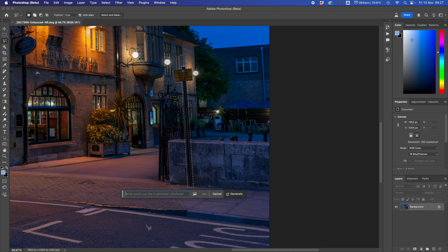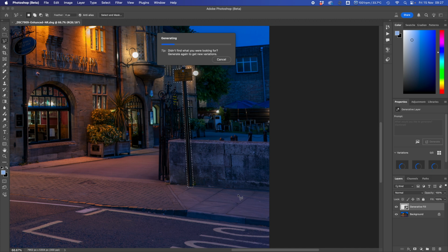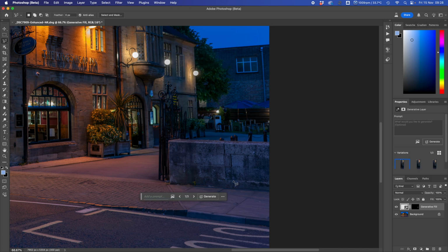So I'm going to click on generative fill, and then I'm not going to put anything in the box. I'm just going to click generate. There we go. So it gives you three options, which we can see over here on the right in the properties panel. Also to note, don't do too big an area with generative fill, because you're still limited to 1024 pixels. And if you go much more than that, you'll lose the resolution.